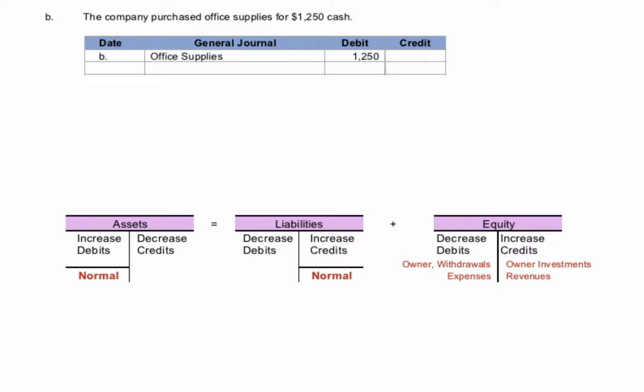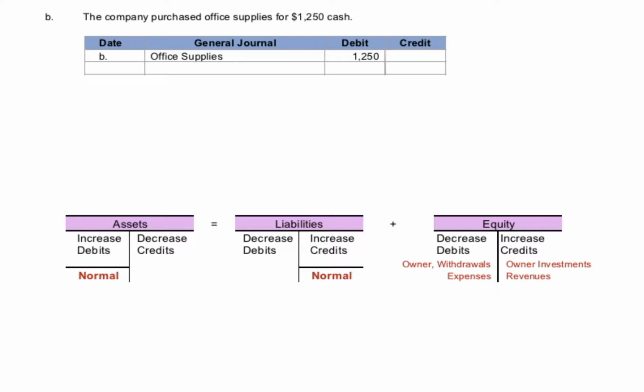So, just thinking about what's going on here, we've got a couple of things given to us. We've got office supplies, and we've got cash. These are two different types of assets. How do we know it's an asset? Well, an asset is anything that can be turned into cash in the future. If you're buying office supplies for cash, they could be returned and you'd get your cash back. This is something of value. It's an asset.